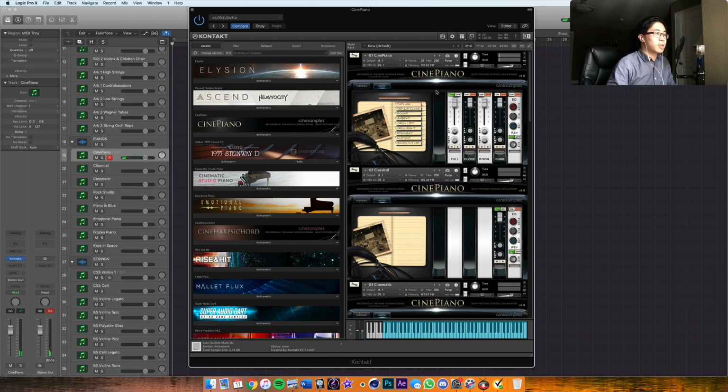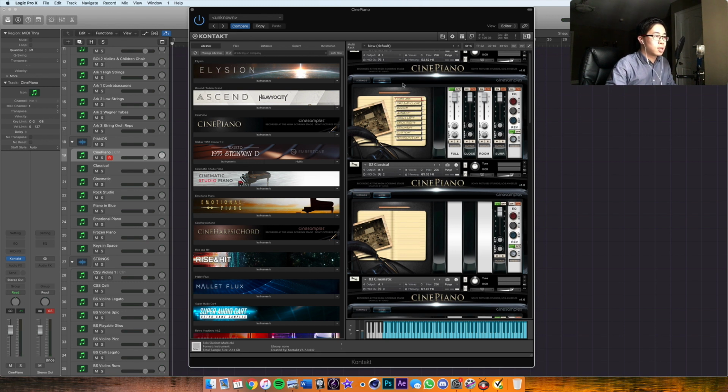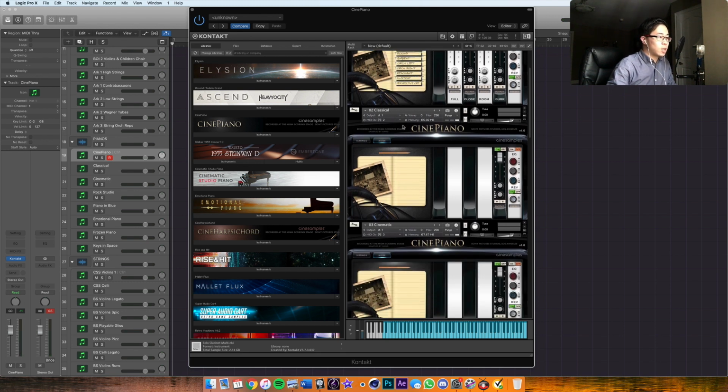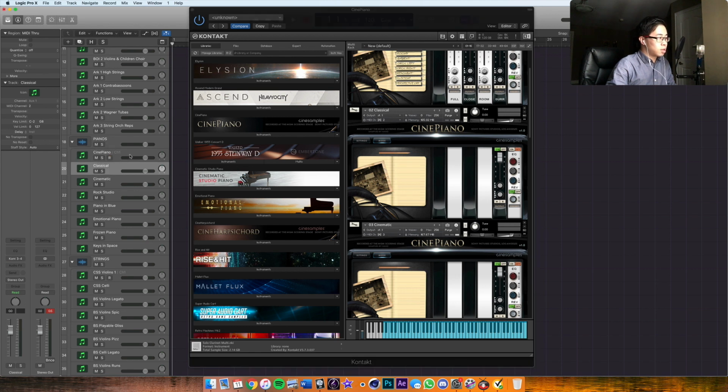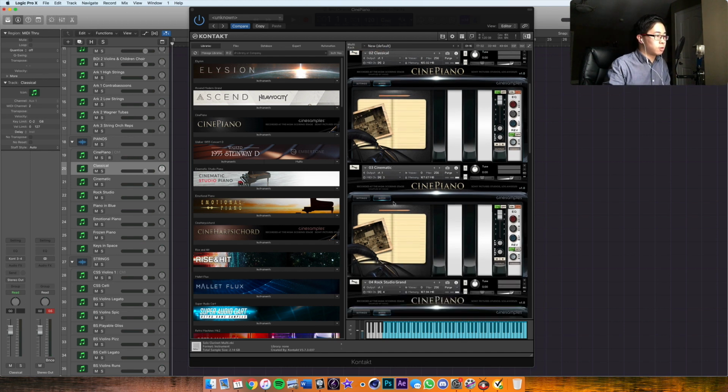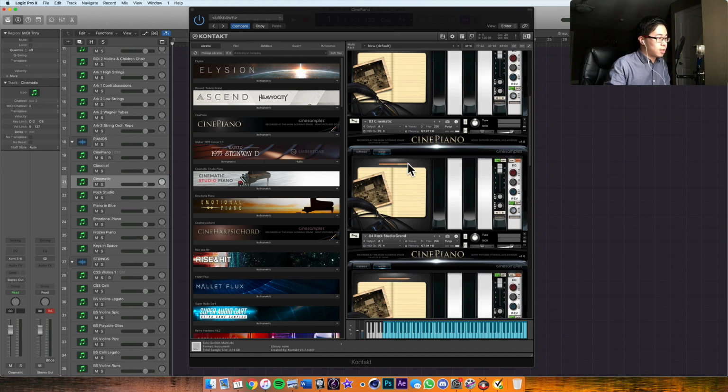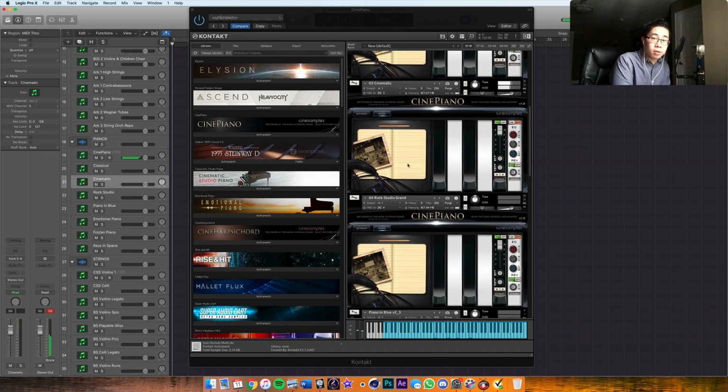Now I love this library because it not only comes with this classic patch, but it also has a classical patch, which is really good for almost classical piano settings, like in a concert hall. Almost as if you're sitting in the audience hearing a pianist play on the stage, which is really cool. Then we have cinematic, the other side of the spectrum here.